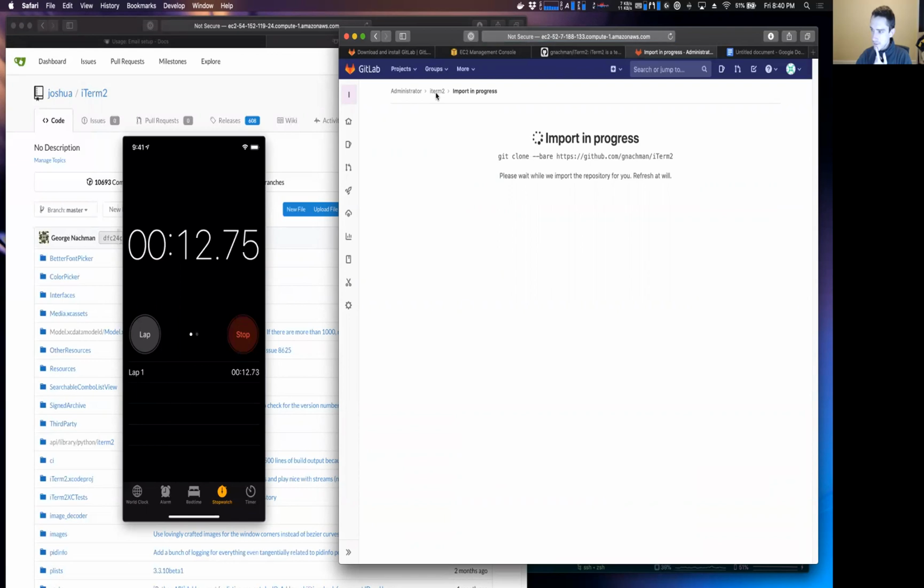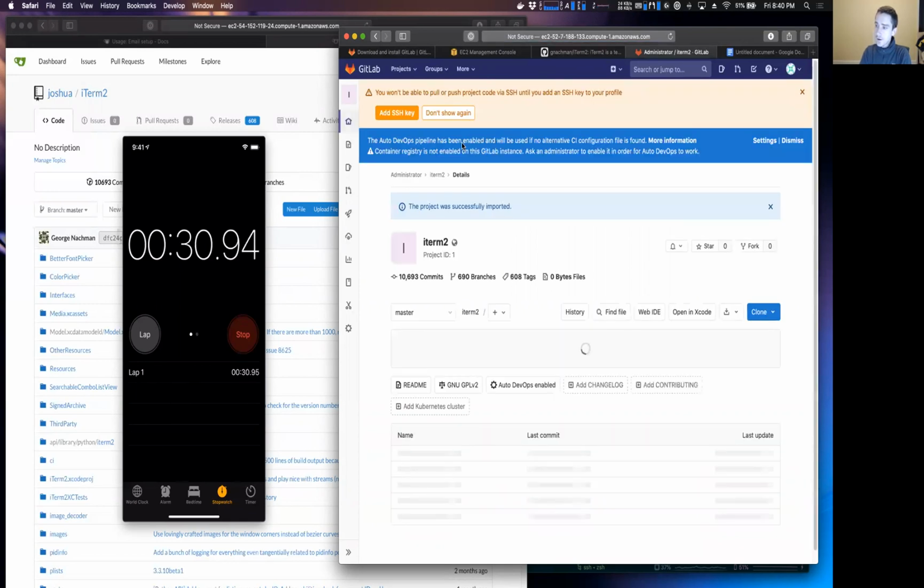But let's wait this out here, see if they're around the same performance. And then after this is done, we'll go through and check a little bit of potentially the performance, and then also just the overall CPU and memory. Oh, there it is, it's done.